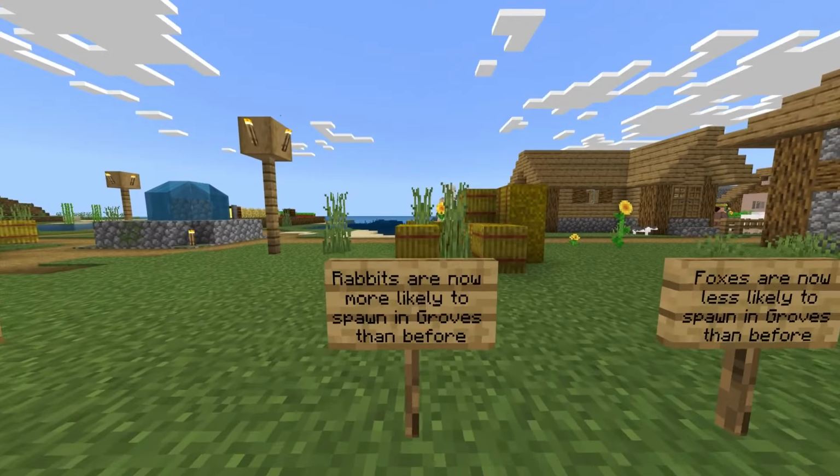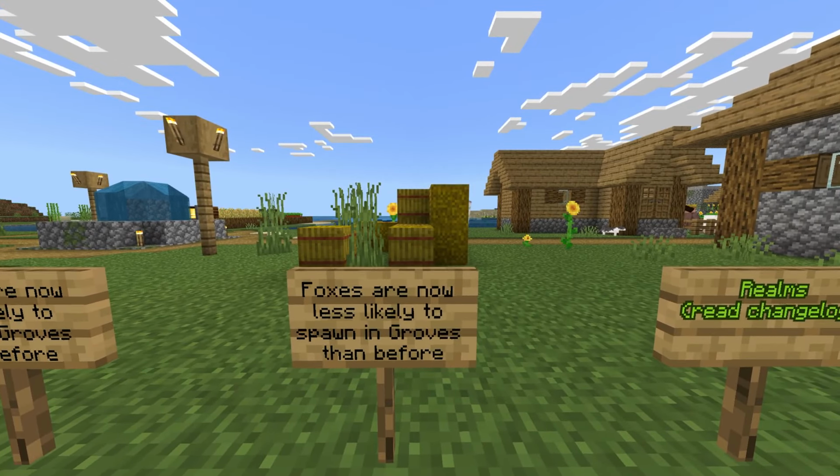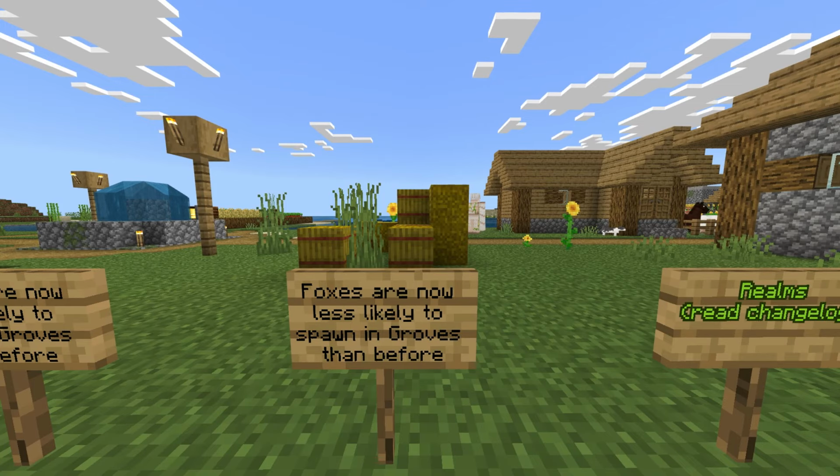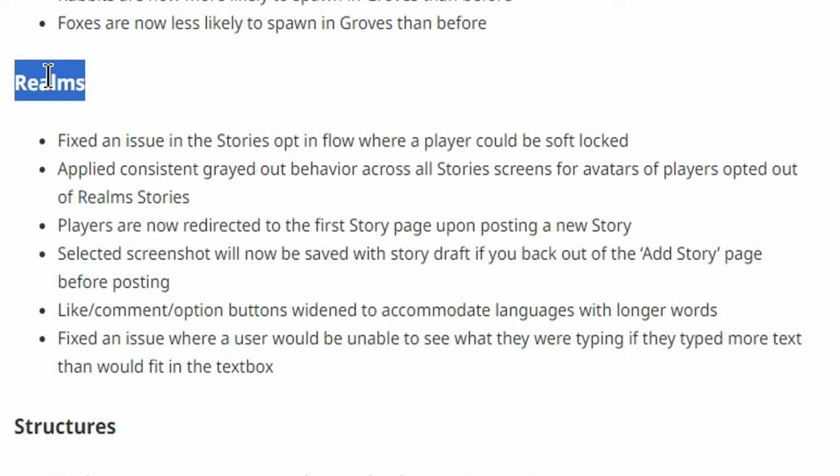Rabbits are now more likely to spawn in groves than before. Foxes are now less likely to spawn in groves than before. Realms, let's read the change log. Lately, Minecraft have been doing a lot of changes to Bedrock Edition realms, and here are all of your changes.